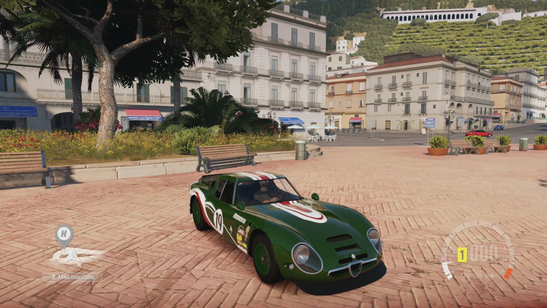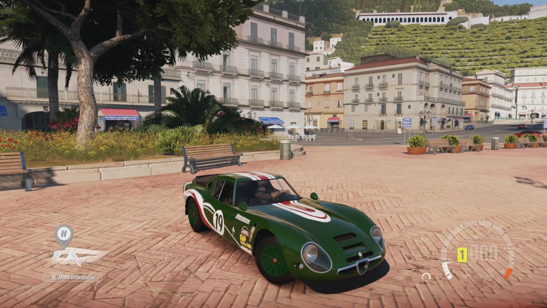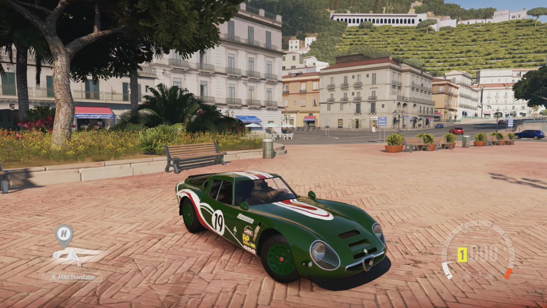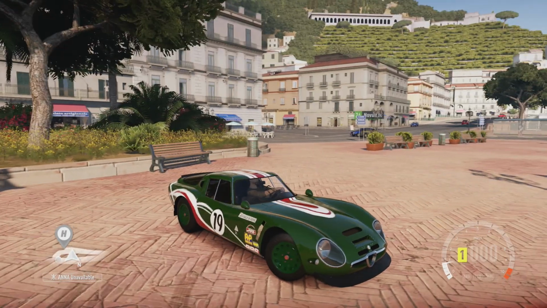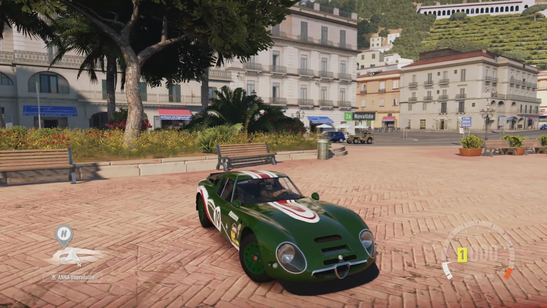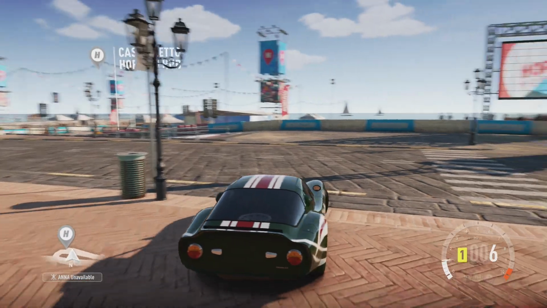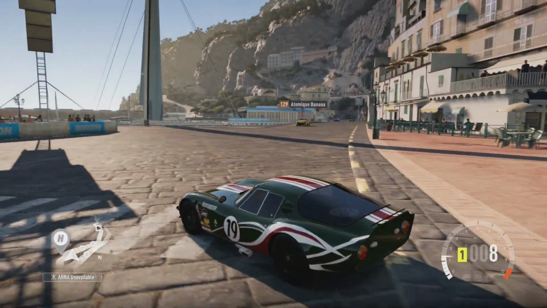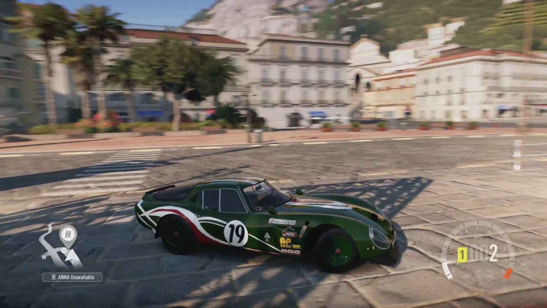Welcome to the show. I'm here on Forza Horizon 2 with some more silly car rallycross. My vehicle today is the Alfa Romeo Giulia TZ2, a fantastic looking classic racing vehicle. I wanted another very high powered, very lightweight vehicle, and I realised I hadn't done a silly build on this car, so I'm going to give it a go.